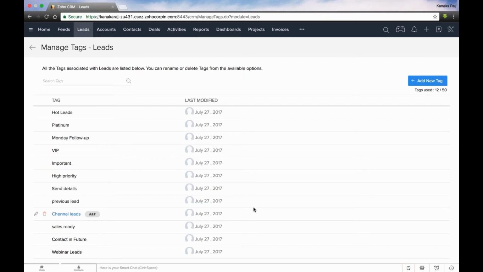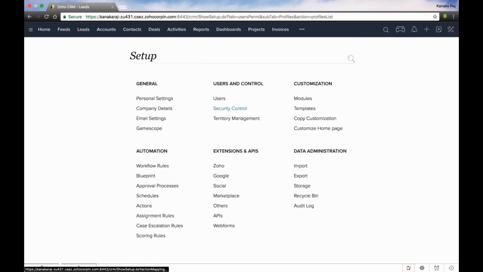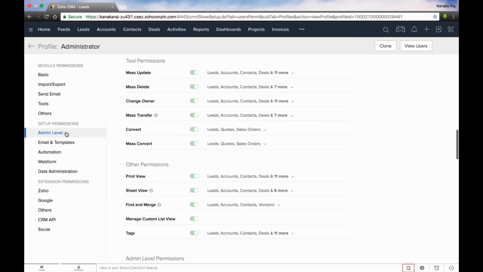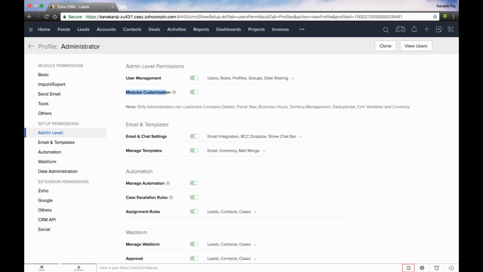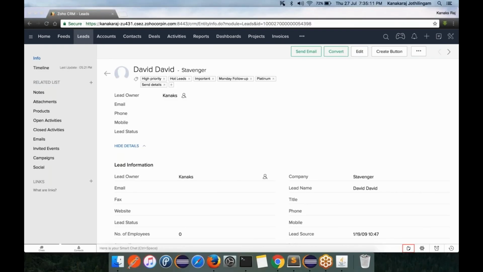In that case, all we need to do is get into the settings under the security control. For the administrators, the tagging feature will be available, and they will be able to manage the tags by default. So it comes under the admin level, module customization. And for the other users, or let's say for a custom profile that you're going to create, you just go into the admin level and go to the module customization, and this includes tags as well. I'm hovering the mouse on the information section, and it says tags as well, which is included in there, right? So when you're allowing this permission to a specific profile of people, they should be able to manage the tags as well.